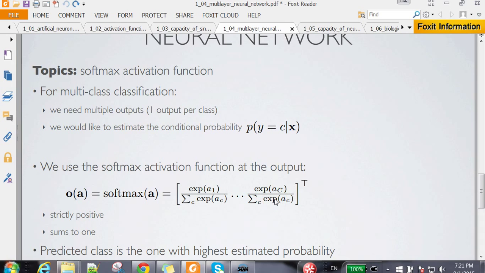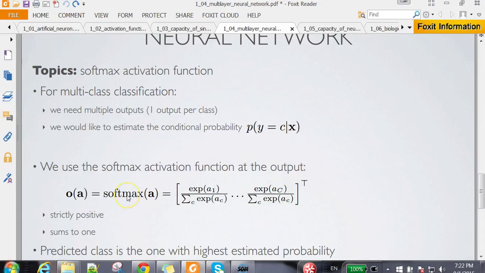So what that means is that these can now be thought of as probabilities, and when I take this whole thing plus the next whole thing, all the way out to the last whole thing, when I add those all up, I'm going to get 1. That should be fairly clear. Each of these can be considered a probability, and when you add them all up, they add up to 1.